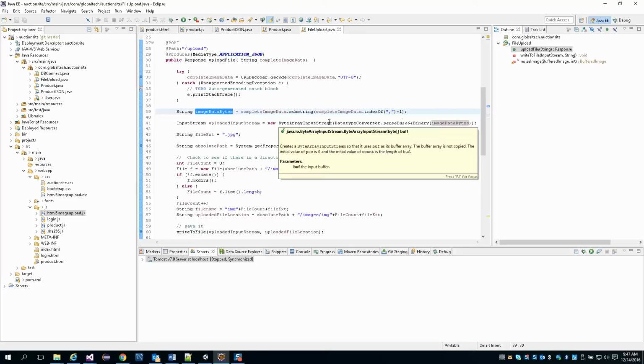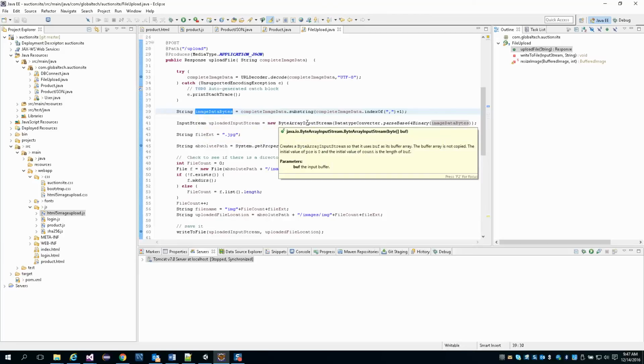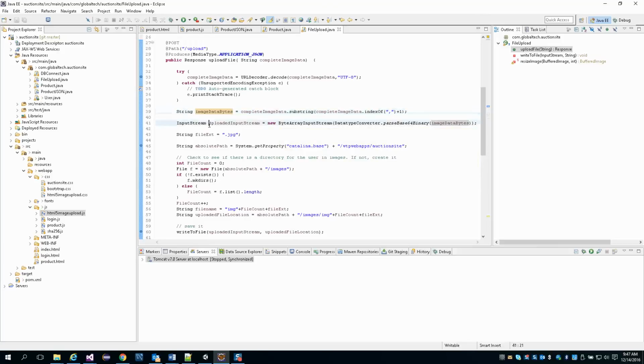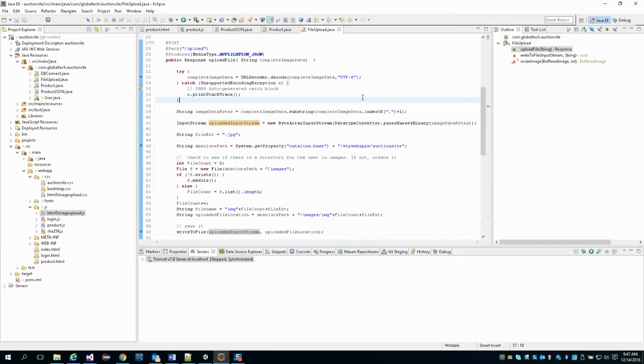So we've got these data type converters that will take the image data string, which is readable plain text, and convert it into a binary byte array. So basically what we have here at this point is what you would expect to see in a JPEG file. This is the data for a picture or an image. So now we've actually got the JPEG image. All of this work up to here was to basically get this string that came across to us and convert it back into a JPEG, the format that the image will be stored in.